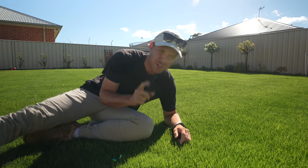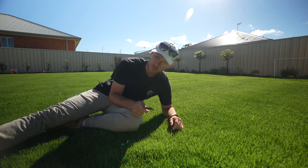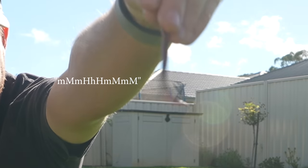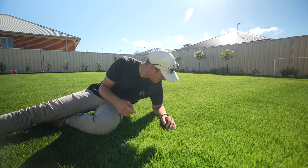Okay, so the ground is still a smidge wet. It last got water 2 days ago, so I've left the water off it so I can get the mower on it. Otherwise, it'd just be too smushy. Oh, it's a worm. It's definitely wet. My butt's getting wet too. But let's see the height.